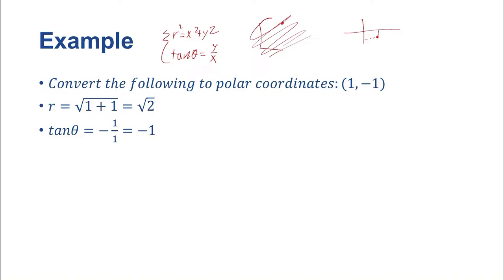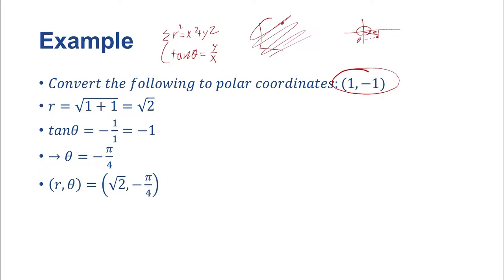So we have determined r. We just need to find theta. For theta, we can recognize that this is going to be in the 4th quadrant of the coordinate plane. So it's going to be this angle here, or it could alternatively be this angle here. Depends. I'm going to personally go with the negative pi over 4 option. So we get theta equals negative pi over 4. So (r, theta) is equal to root 2, comma, negative pi over 4. So that is an equivalent way of representing this rectangular coordinate in polar form.